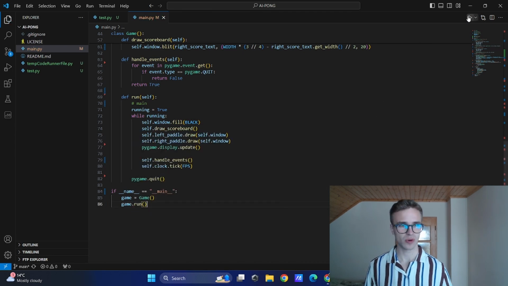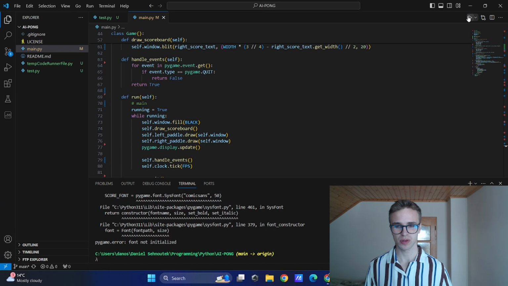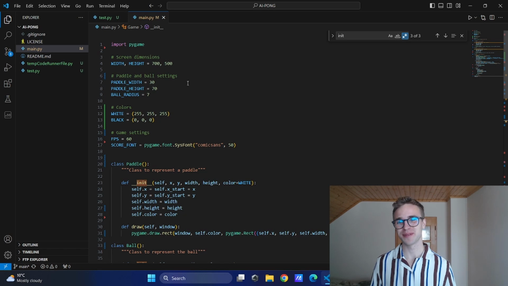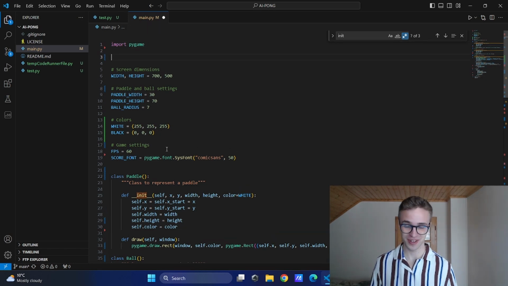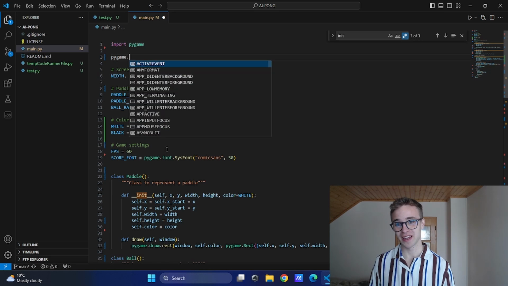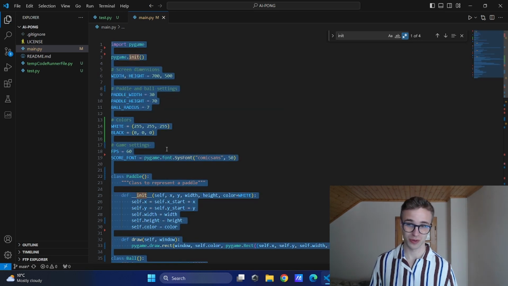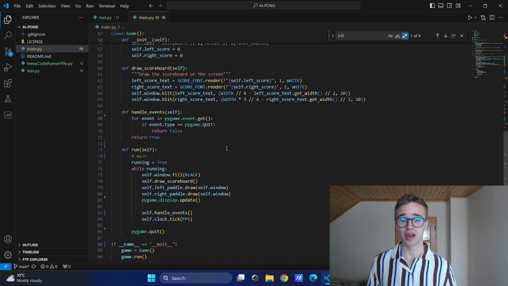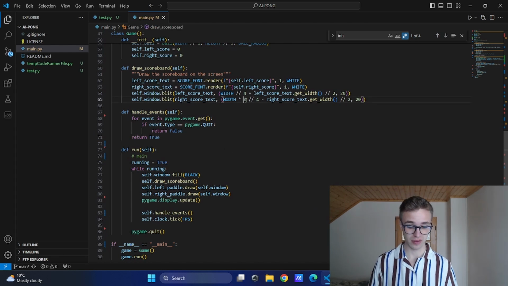I'll try to run the code. I think it will work. It does not work. So where's the problem? So I found the mistake. There are two of them why the font doesn't work. We need to initialize Pygame. I don't know why the window is working without that, but it is. And the second one, we found the brackets here.